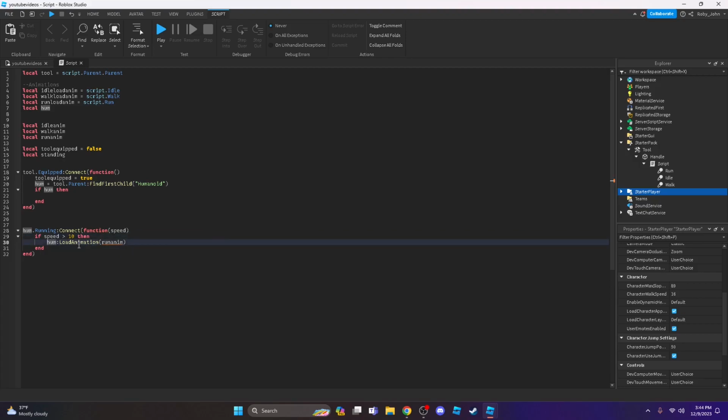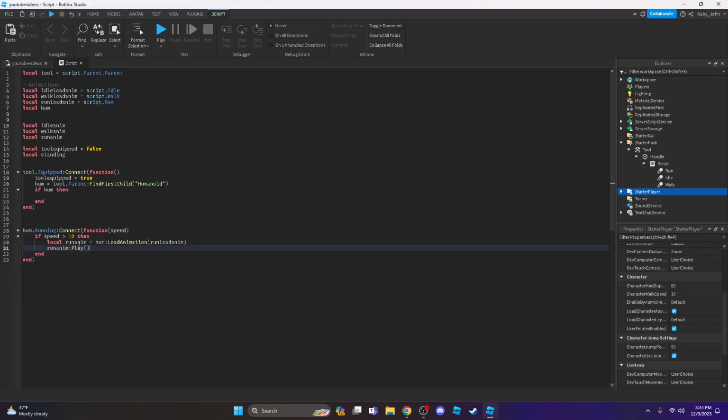It doesn't really matter, but it's a little nicer if you do local run. I see what I did wrong. Let's do run animation here, and then this has to be load. Sorry, I'm getting them all mixed up. Load animation. So if it's that, we're going to load that in there, and then we're going to play it. So run animation, play.